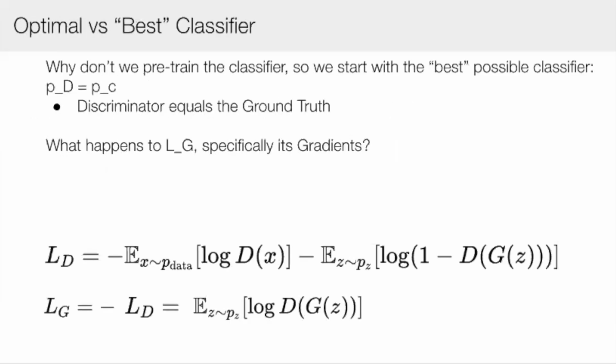So first, the question of why don't we have P of D equal P of data, meaning that the discriminator is just the ground truth. Because in theory, when we think of classifiers, we don't even have a test set. If the classifier can output everything in our data set with 100% confidence as real and everything else as fake, that's a good classifier. Conventionally, when we think of image classification. So what happens if we put this best classifier, which I have in quotation marks, this 100% accuracy classifier, into our loss function?